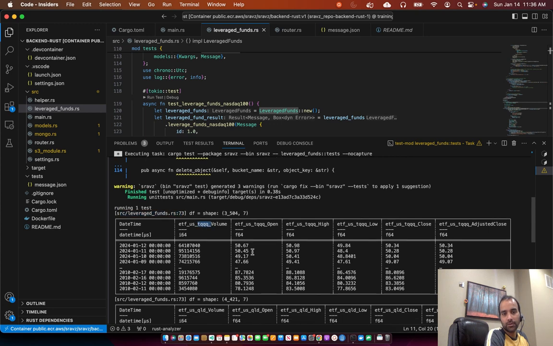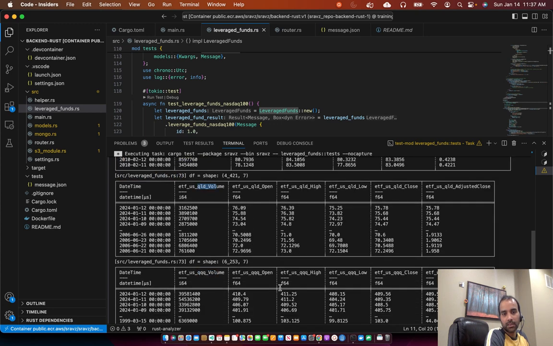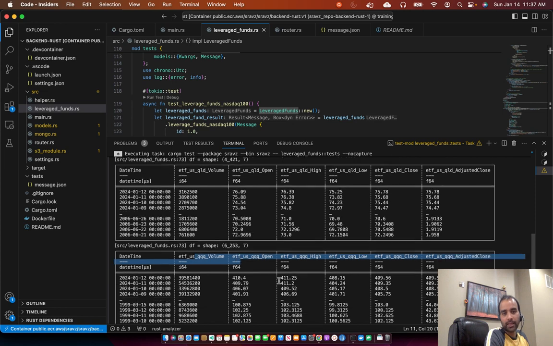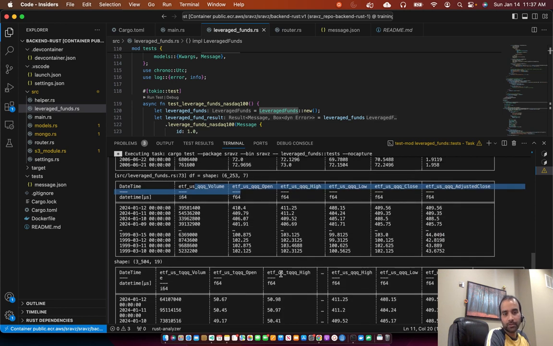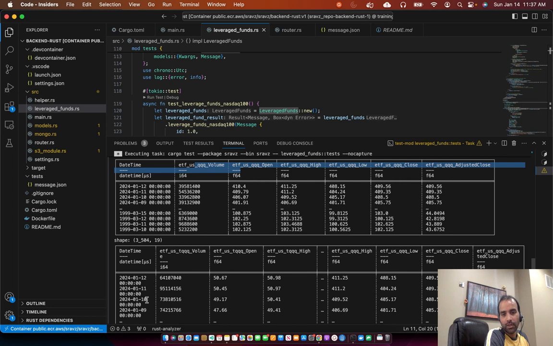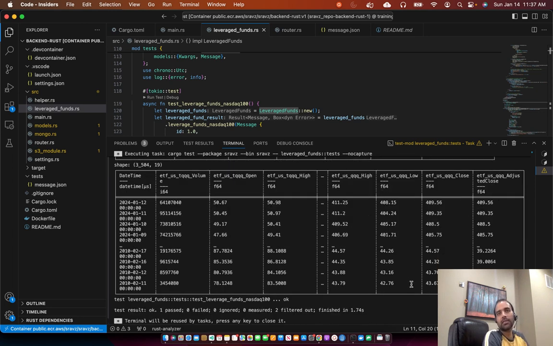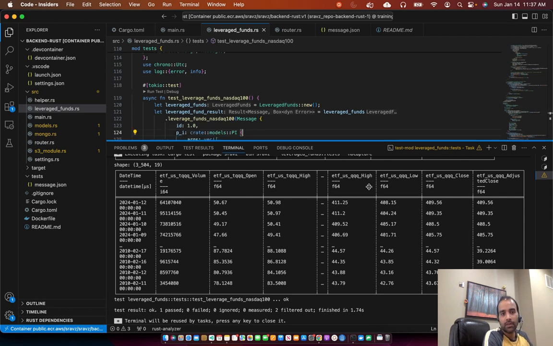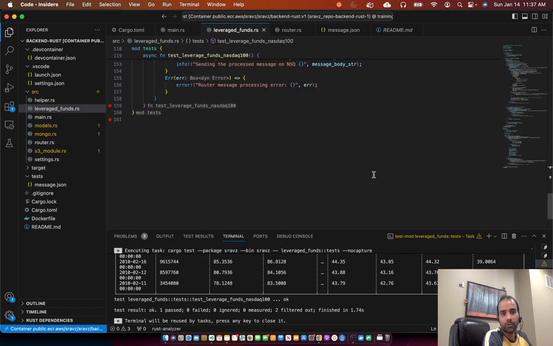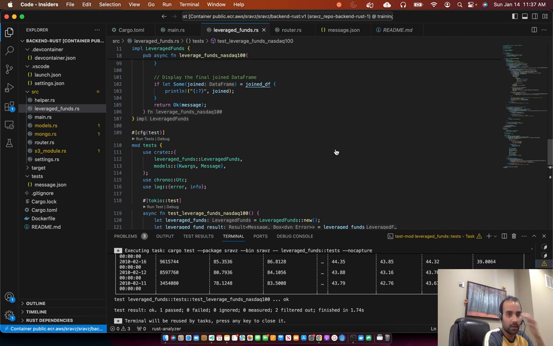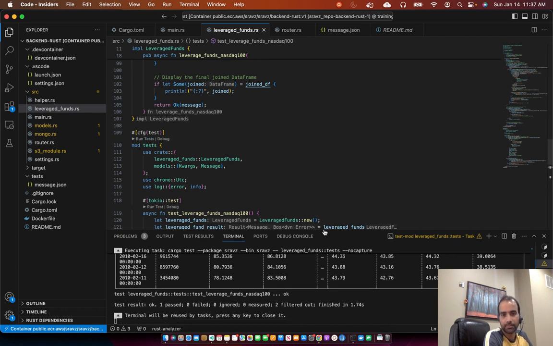We loaded TQQ, QLD, QQQ, and then we'll join all the three data frames on timestamp. So this way we'll have a single data frame with all three tickers. In the future section, we'll do analytics on this data frame. But for today, we just wanted to show that we're able to read the data from S3 and merge them into a single data frame. And also it's a test-driven development. So we have a test case here, which when run, it displayed this data.